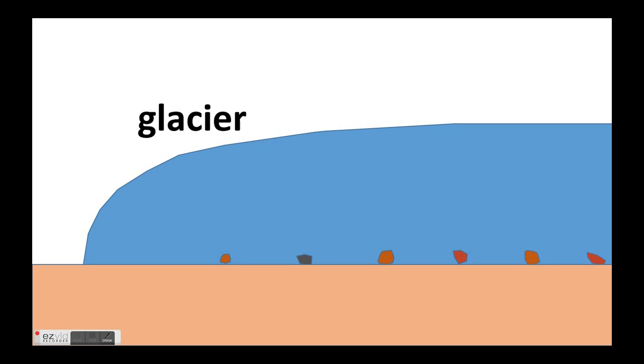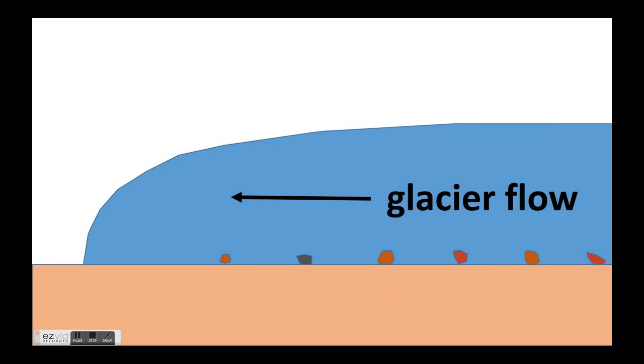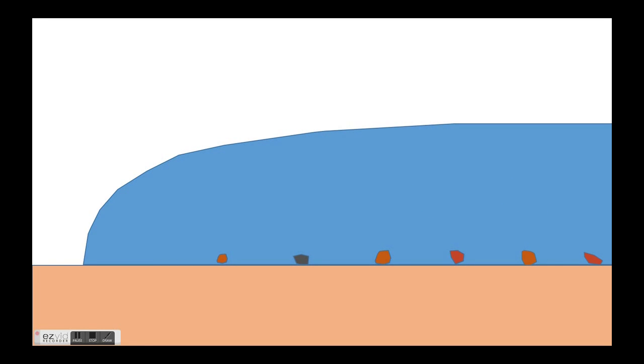I created an animated figure that attempts to illustrate how striations are created. The figure consists of a glacier, shown in blue, and large rocks within the glacial ice. The glacier and rocks will move along the bedrock. Now the ice is flowing. The glacier is not changing in size because the amount of ice gained is equal to the amount of ice lost, but note that the ice is flowing, as is evident by the moving rocks. It is these moving rocks that will create striations.